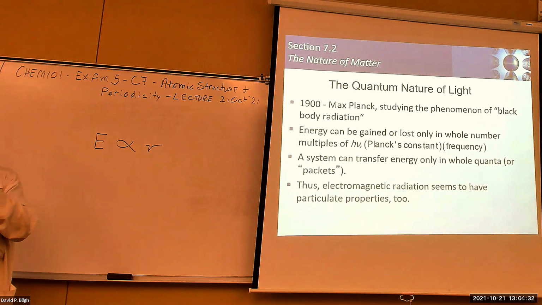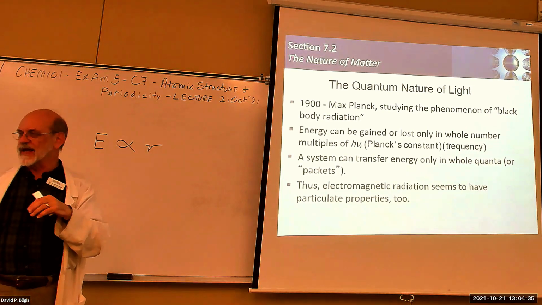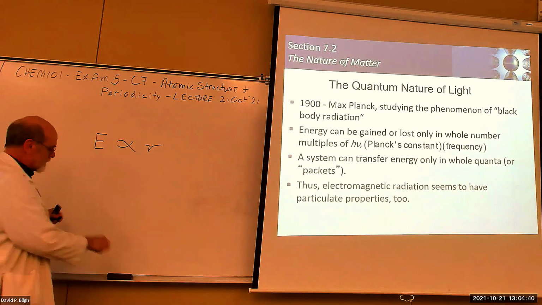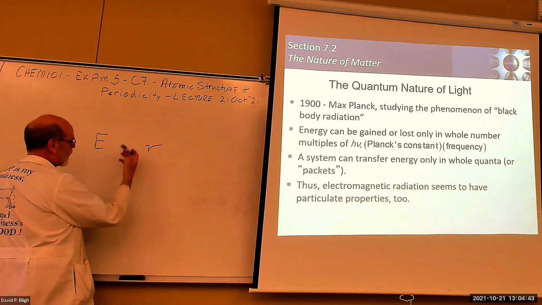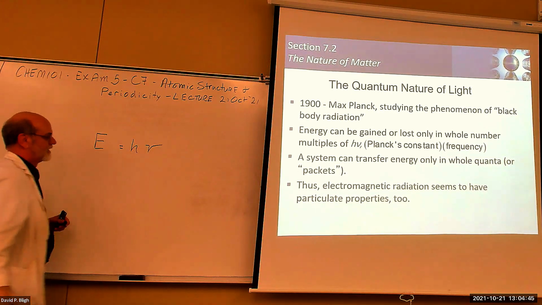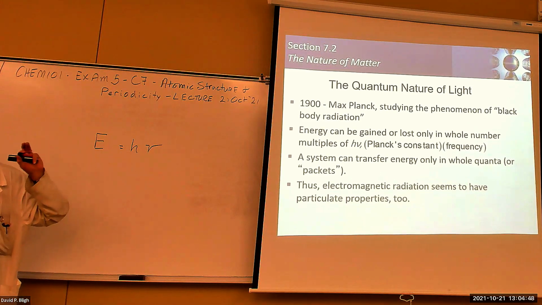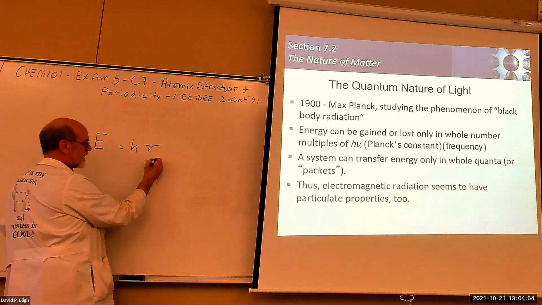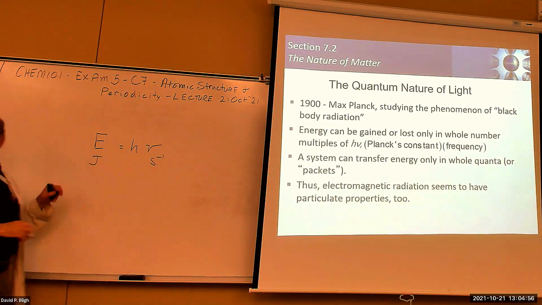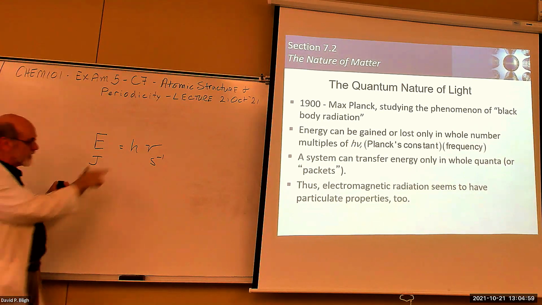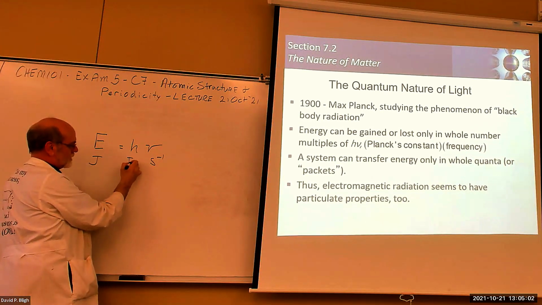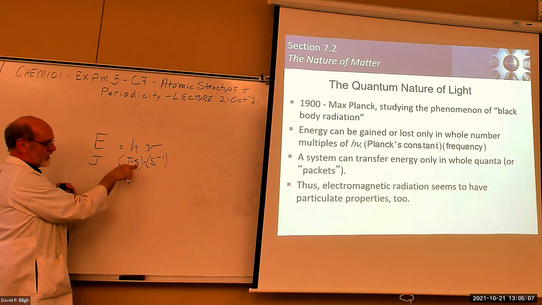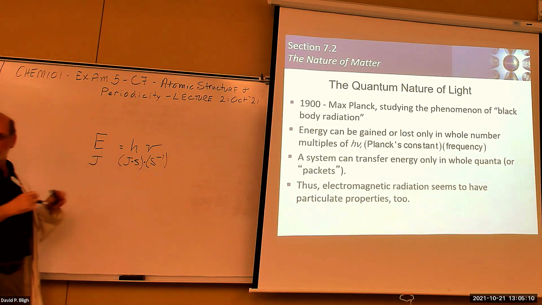Now he needed what we call a proportionality constant. Another word for that is fudge factor. So he fudged it with a constant that we now call Planck's constant. So the purpose of the constant is to make the units of measure behave. Right? This is in reciprocal seconds, right? This is in joules, energy. So this one has to be in terms of joule seconds, right? That way, this second cancels that second, and you're left with joules.